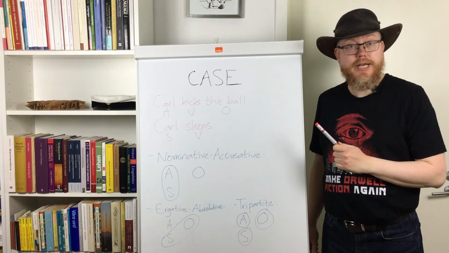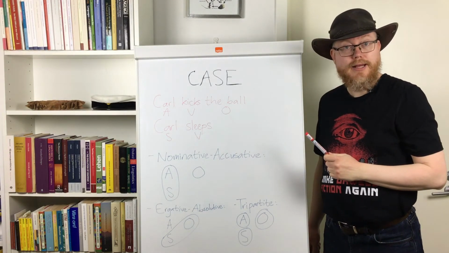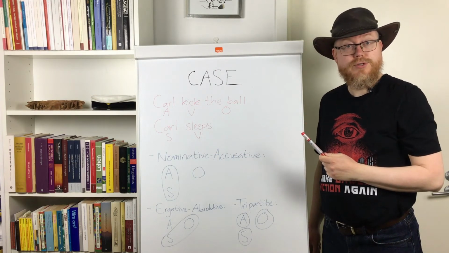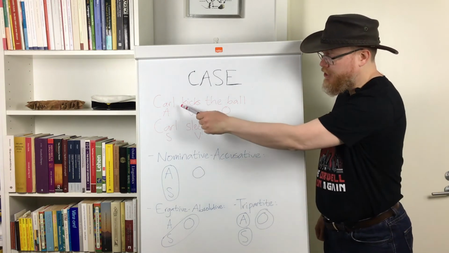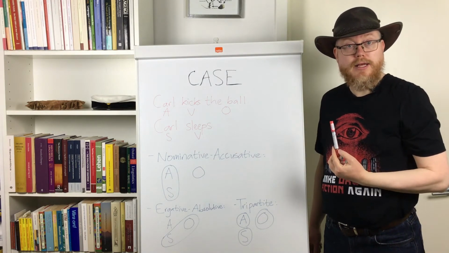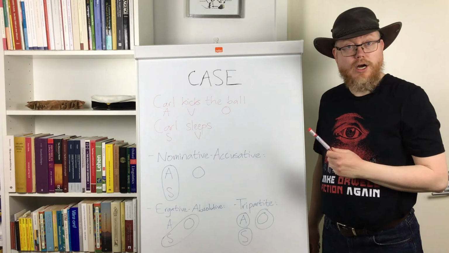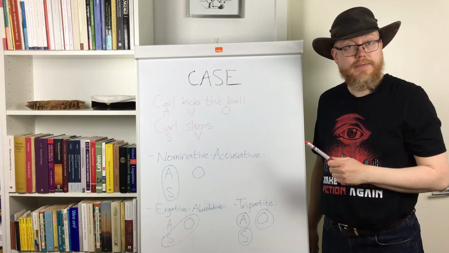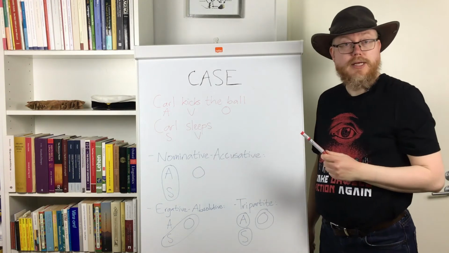So now there have been changes on the board. There is another transitive clause here and an intransitive one. Important to note is that in transitive clauses, both the subject and the direct object are necessary for the clause to be understandable. If someone says Carl kicks, people want to know, what does he kick? In an intransitive clause, only the subject is necessary.